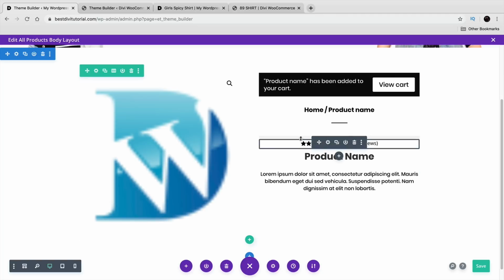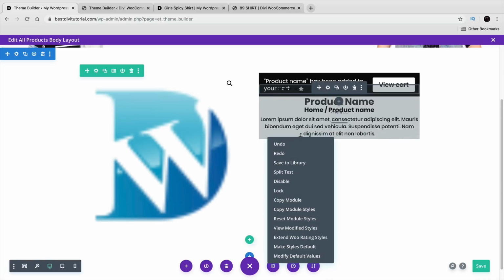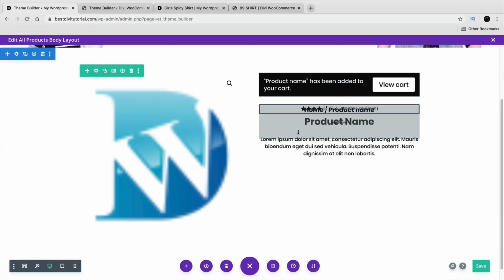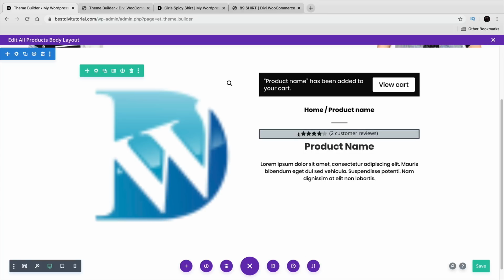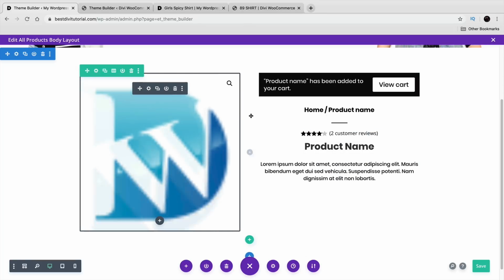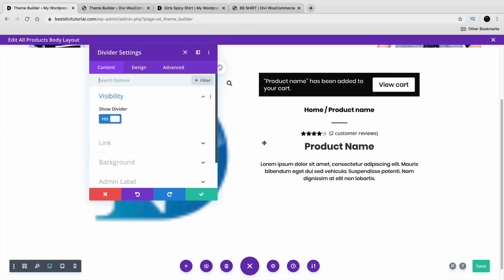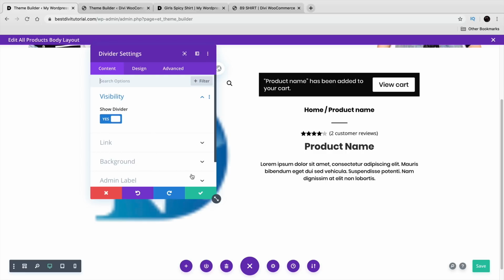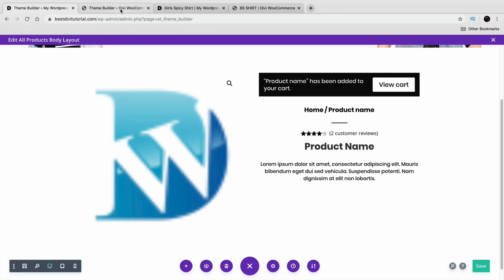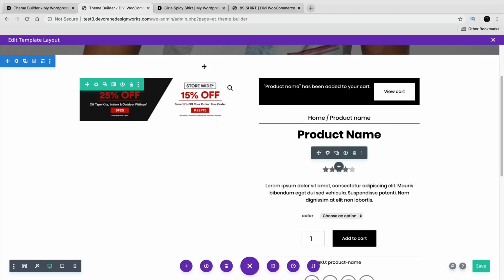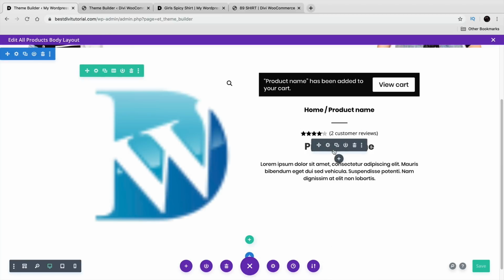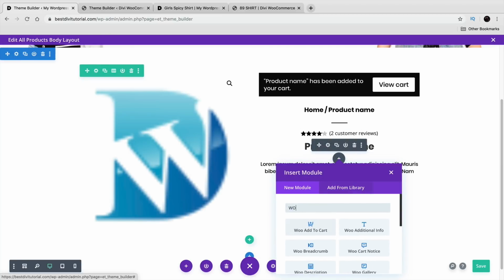Maybe, again, we can even take away some space. Oops. Let me go ahead and undo that. Whoops, my bad. There we go. Something like that, right? And you guys get the idea. You can actually go through this and design it, etc. I'll go ahead and go to the next one. So here we have the price, the ratings. Let's go and have the Woo price.